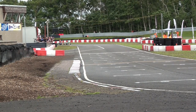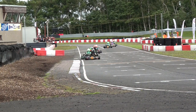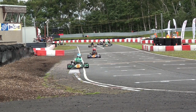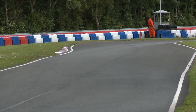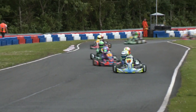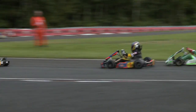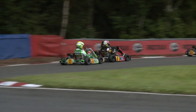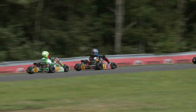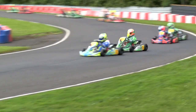Lead 2 well clear from Bearman in third from Lloyd, Thompson, Cunnington, Fayers, Jeremy, Laws, Swinsko. Mason looks up the inside of Kasperzak. Then comes Merrifield and Brown. Has Mason pulled off that move on Kasperzak? It looks as though he has. So the O-plate has moved up another place on Kasperzak, who seems to have tumbled down the field all of a sudden as the rookies are trying to make their bid for some decent TV time.